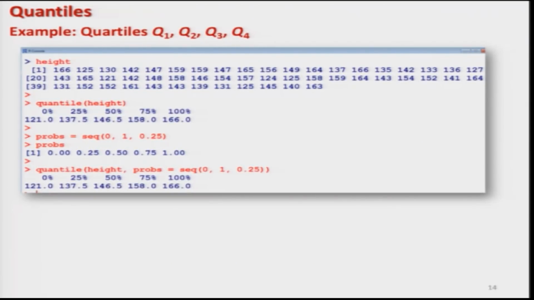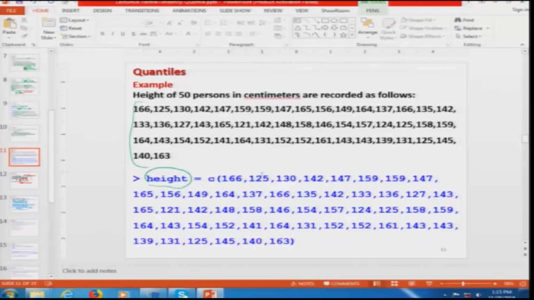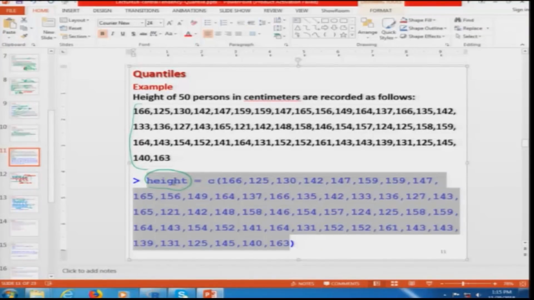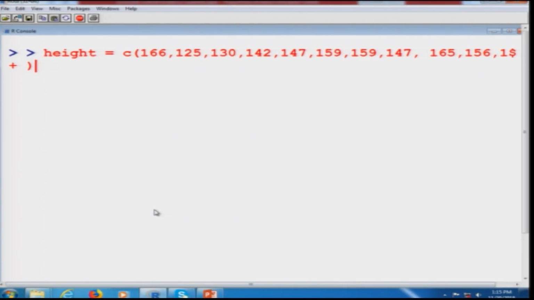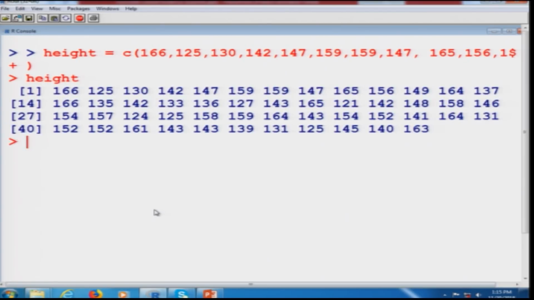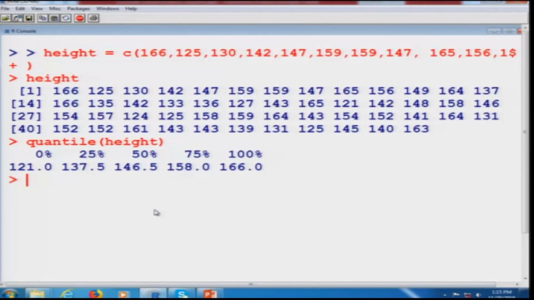And this is the screenshot, which I will try to show you on the R console. So, let me first copy the data onto the R console. You can see this is the height data, and I am simply trying to find the quantile of height, and this is giving me this value.